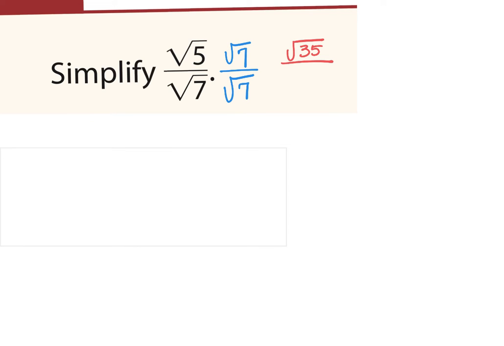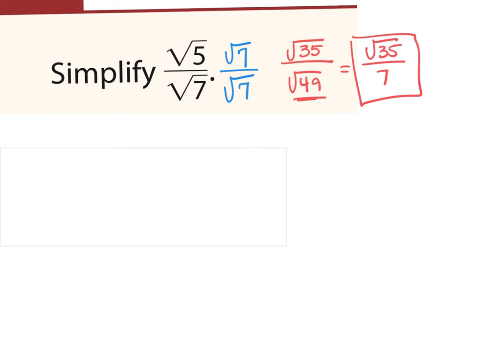What about the bottom? I am multiplying a square root of 7 times a square root of 7. What does that always end up being? Just 7. Remember, when you multiply a square root by itself, you get rid of the radical, because this is basically the square root of 49, which actually has a perfect root, which is 7. You don't even have to do this step. You can actually go straight to here.